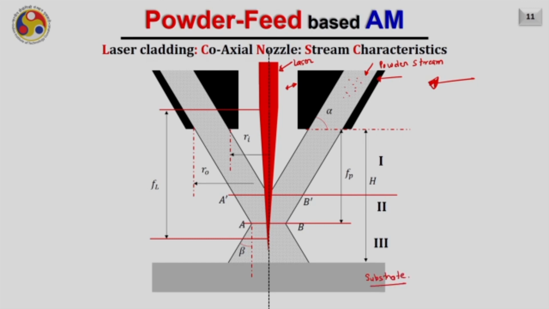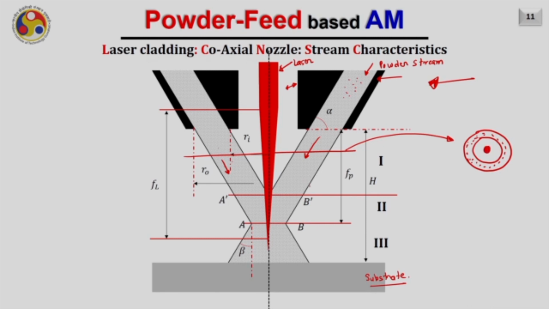So, unlike the last case, here you can see the powder streams in the cross section. These powder streams, if it is a conical nozzle, are coming from everywhere in the cone. So, let me draw the cross section, for example, at a particular height. Let me assume it to be here. The top view of the same for the powder stream will be something like this. There will be powder in this conical region, and the center will be this laser.